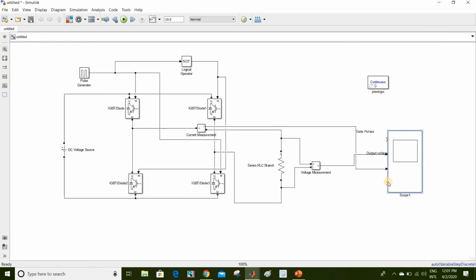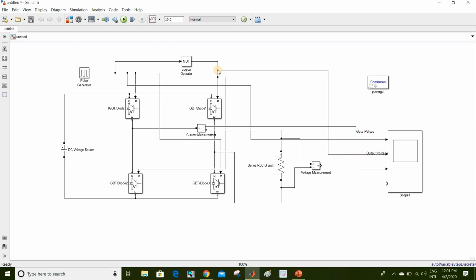This one is your pulse 1, and this last one is your pulse 2.